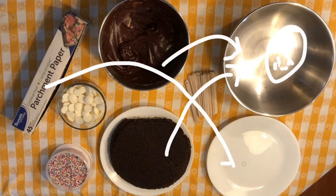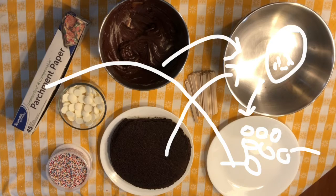Followed by that, we're gonna take some parchment paper, put it on a plate. Followed by, we are going to roll some balls and make them into cake pops of our mushy cake and frosting. Once we have completed all of our balls, we are going to put the plate into the freezer, followed by 30 minutes of waiting, then we're gonna bring it back.